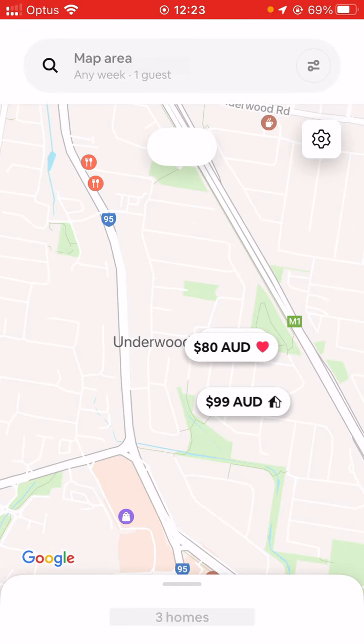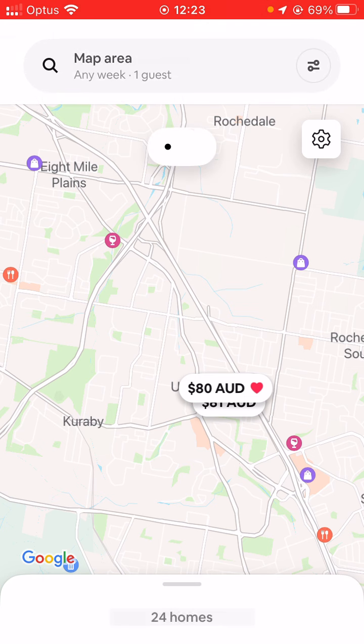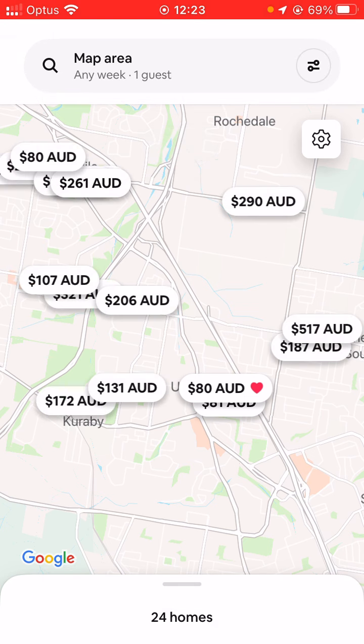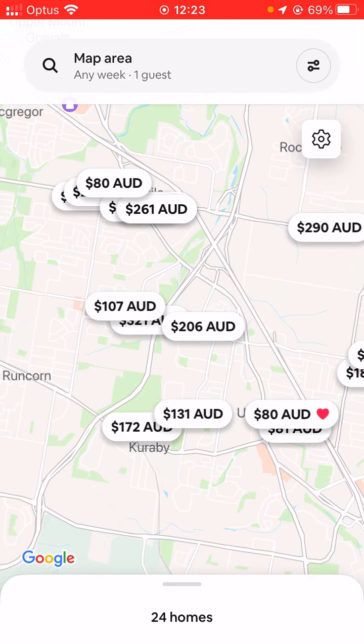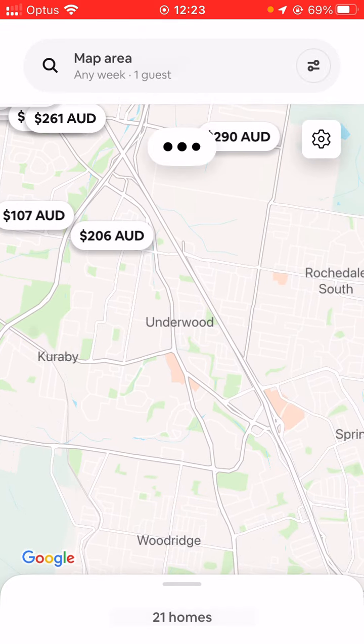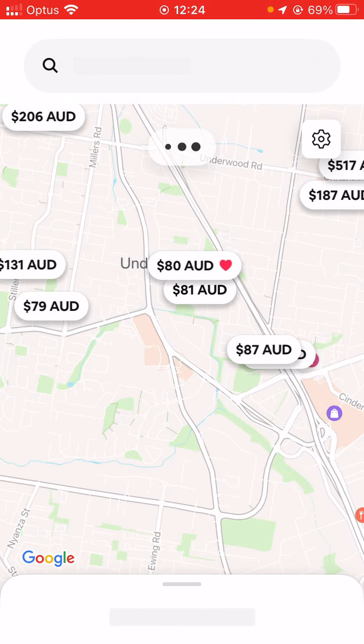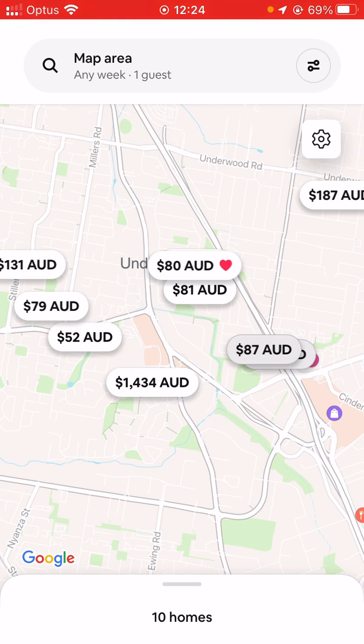Okay, it should be here. This is so stupid. Yep, okay. So when you see this view, so many other places are at least 80, and there's one that only costs you 52.